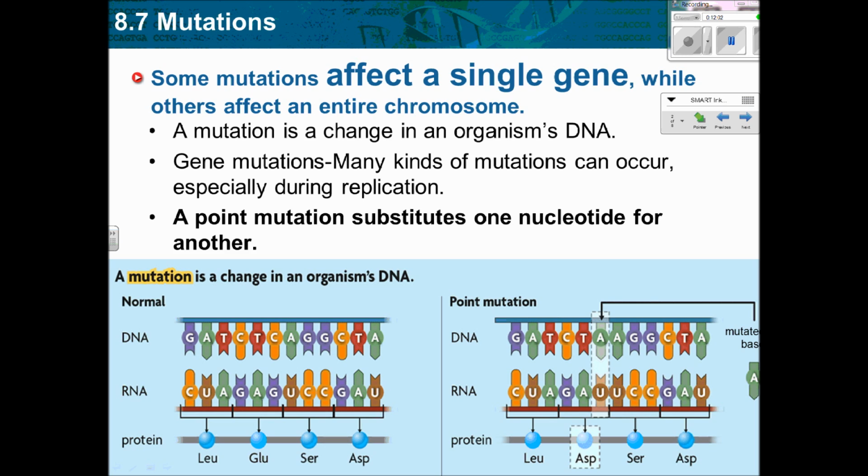Okay, but it's just one point, thankfully. It's only going to affect one gene. This is a gene mutation. Now, is there an effect? Because sometimes there's not, right? Because of the redundancy in the code. So now what happened? Here we're supposed to have an A, we have a C, so we have a G here instead of a what? A U. And did it matter? Is this a different amino acid than this one? Yes. So this protein is going to have a different amino acid. It's probably not going to work. So that's a problem for this individual.